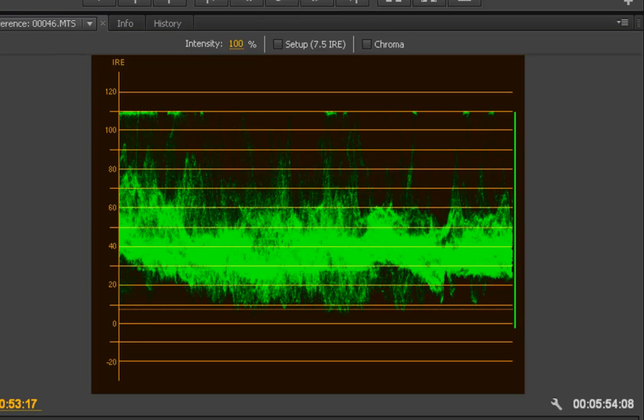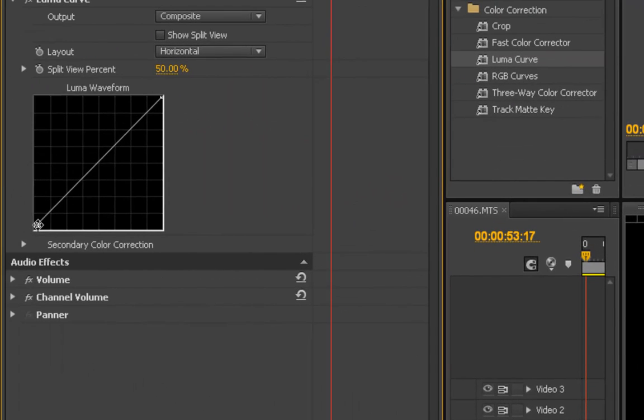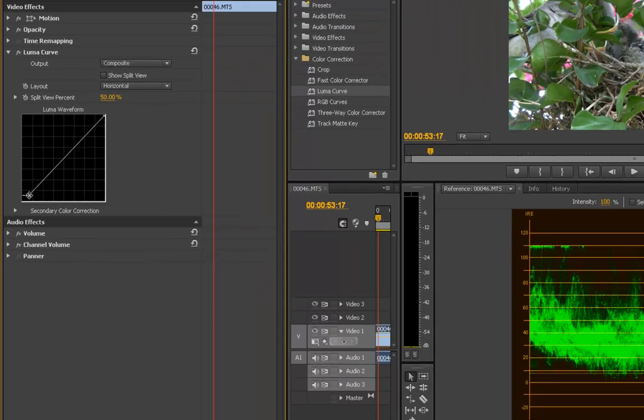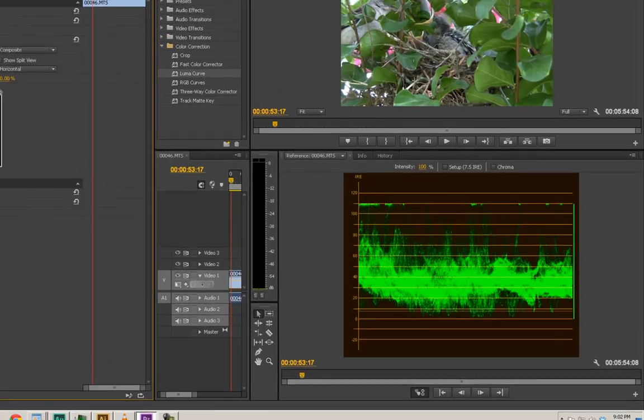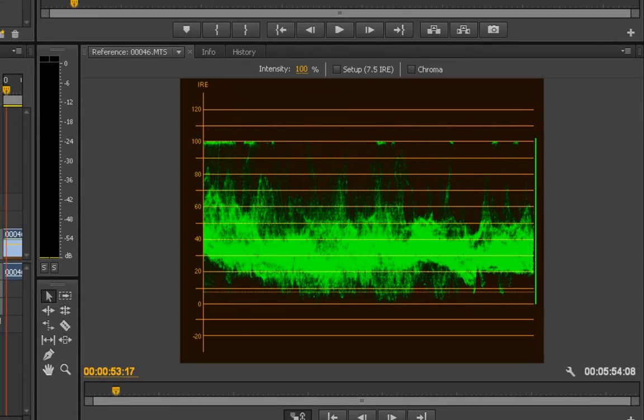I'm going to bring this up, and then I'm going to get my dark colors down here. I've got a little bit of shadows in here, some really dark stuff. Not too much, but if you look, it brings it down just a slight bit, which is fine. Now I'll go to my top and bring those into broadcast safe. Cool. So I'm just going to do that with that one. I'm not going to do anything more with that curve.